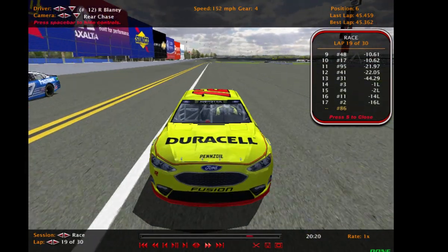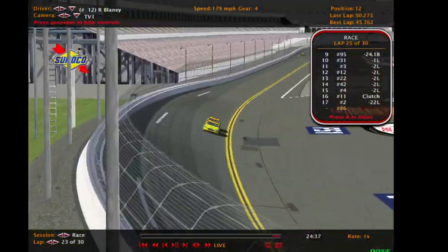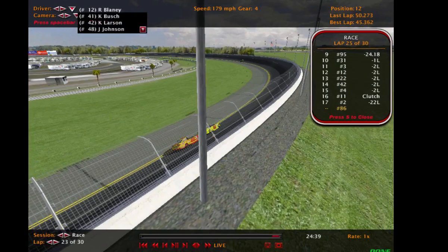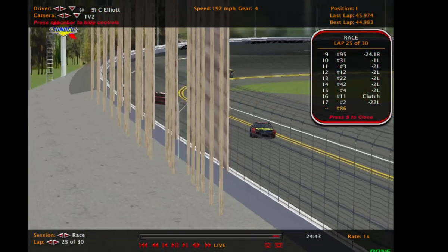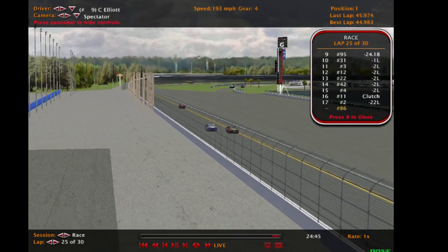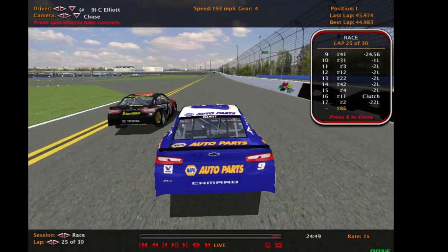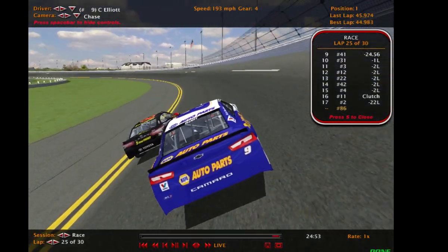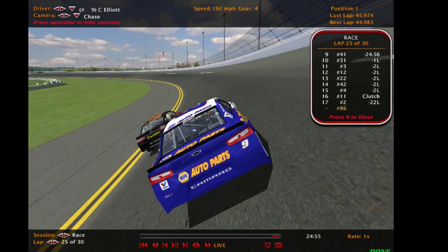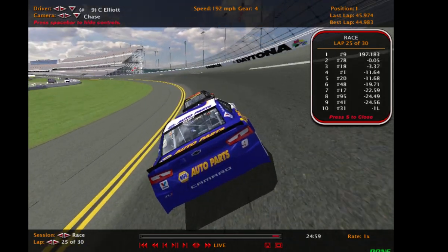No, it just looks like he hit the apron. He's got his teammate behind him. That's Joey Logano. As we'll go back up front with Chase Elliott. And now Martin Truex Jr. goes by, right back for the lead here in the Clash. He's not cleared Elliott just yet. Elliott fighting back on the outside. He finally surrenders and will get right back behind the 78 car.